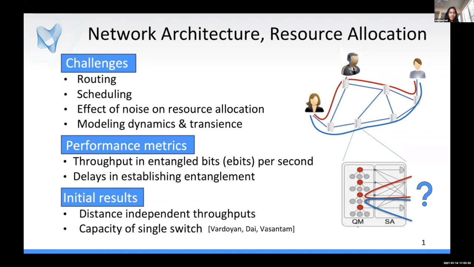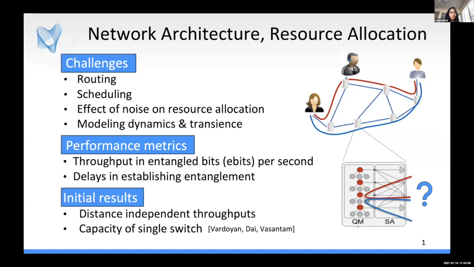And when we are generating shared entanglement, it is important to mitigate hardware imperfections such as quantum memory decoherence or detection errors to ensure that the final shared entangled state is of the desired quality. And a quantum network should also be able to serve a variable number of users while the network parameters might also be changing. So it is important to be able to model this dynamic nature of the network.